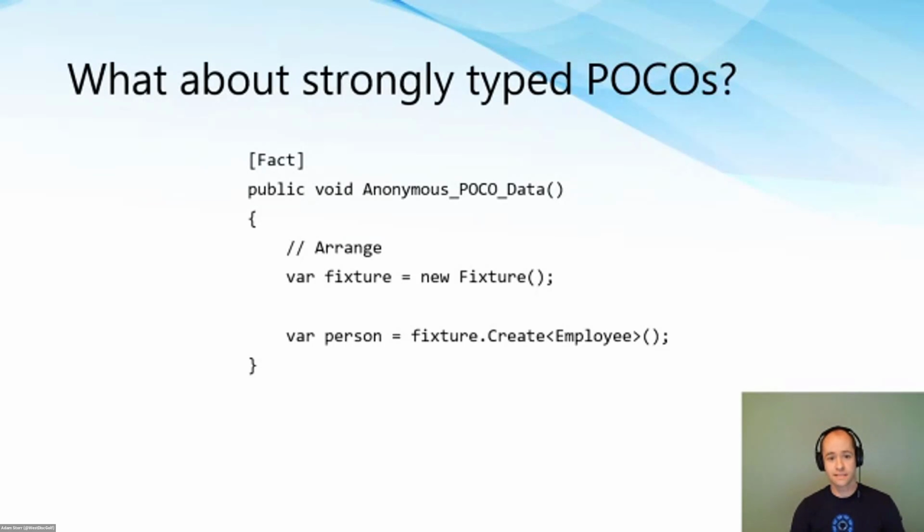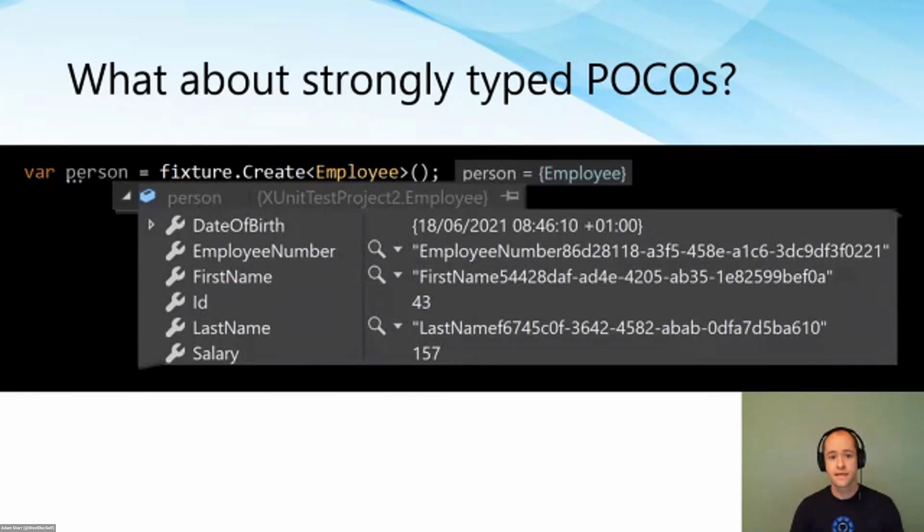And what you get as part of that is, it's very similar to the seeding function, that the properties on the object get a prefix of the name of the property. So it's easier to see what you're actually working with. So in this instance, the employee number is prefixed with employee number and then the string, because it's a string property. The same for the name, same for the last name. And like I said, it aids when tests fail: if it said first name, last name, and it's supposed to say last name, first name, then you know it just needs to be swapped around.